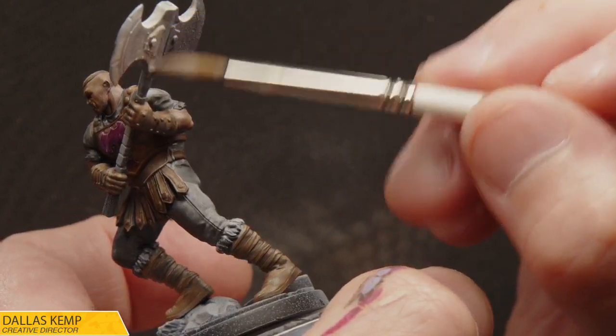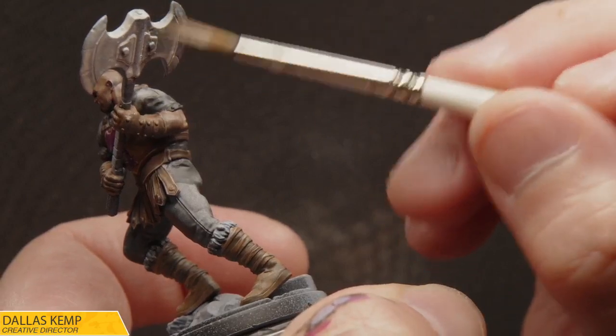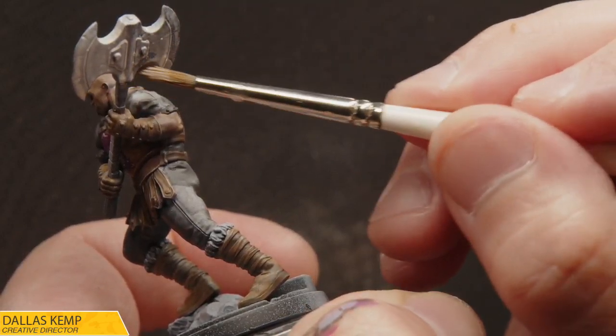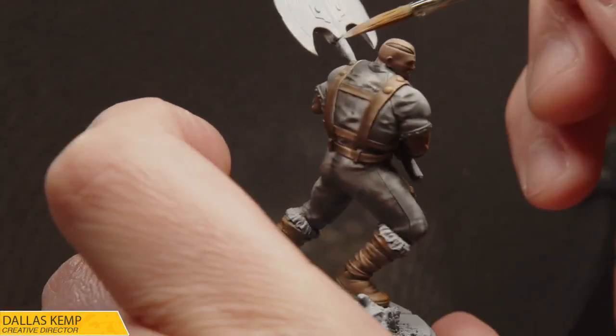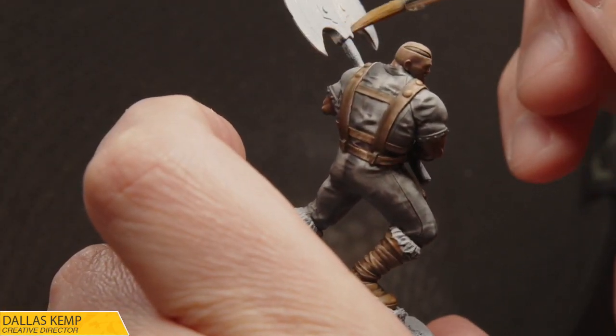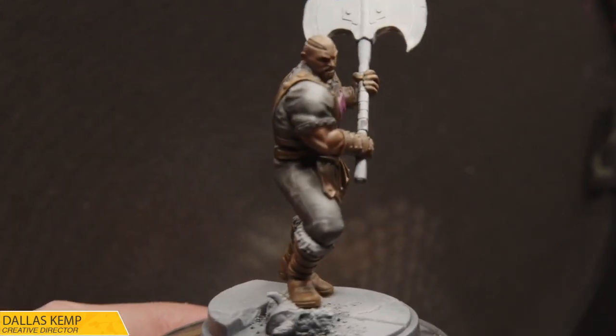So we're doing off-white. Real quick, I gotta get this off-white on. This is the secret to glows.